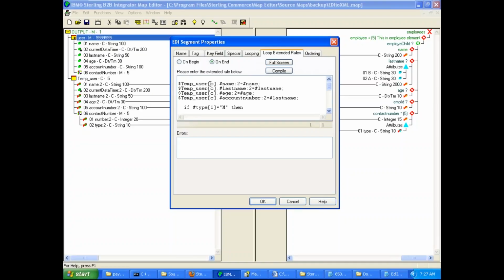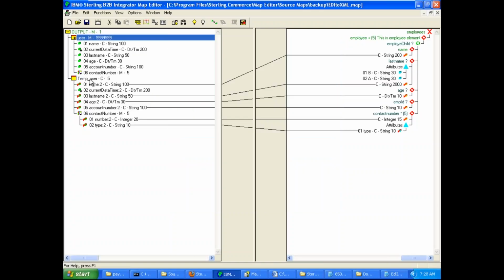Now in this case, if you see here, my temp variable has only one index, because it is directly under the root. But suppose this temp was nested in another segment. It has a parent segment, then a child segment, then one more segment, so it has three layers, and then you have these fields.